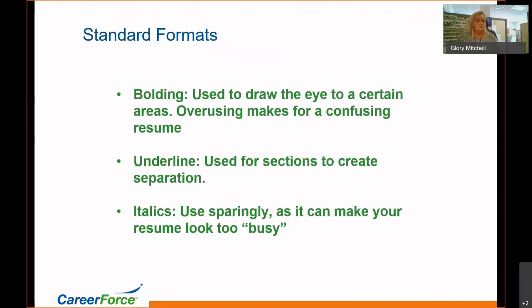I have one more question, Art. There was somebody who asked, is it okay to use half-inch margin on your resume? Yeah, I did cover that. I would recommend against it simply because it makes it look like it's too crowded. So I would edit for content to make sure that I'm not crowding.